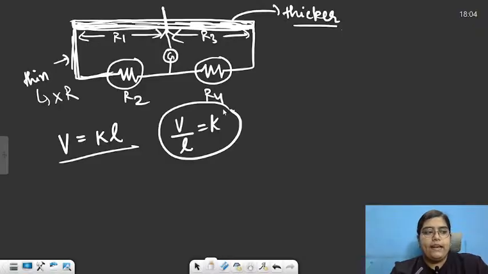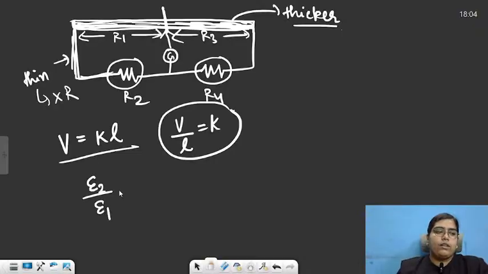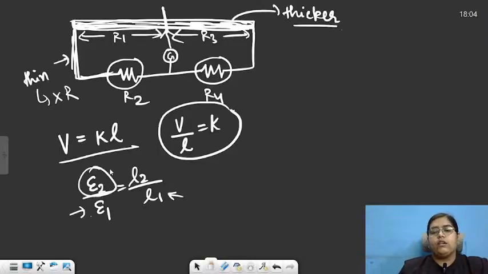For the potentiometer as well, we have the same sort of thing. We have a jockey, we move that jockey across the wire, and as soon as we get the null point, we use the potential gradient formula. When you have to calculate the unknown EMF, the formula comes out to be E2 by E1 equals L2 by L1. You will be given the value of either E1 or E2. You get the null point lengths L1 and L2, and then you can find the fourth variable. You can also use the potentiometer for calculating the internal resistance of any cell.